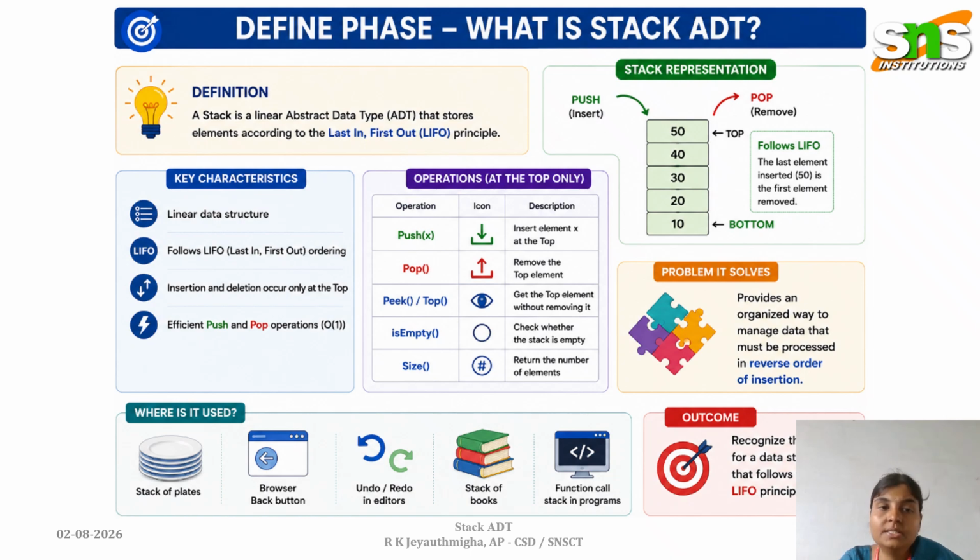It performs operations like insertion and deletion only at the top. It is efficient for push and pop operations, which are of the order of 1, and operations happen at the top only. The operations are push, pop, and peek, which is accessing the top element. We can check whether the stack is empty using the isEmpty function, and we can return the number of elements by using the size operation.